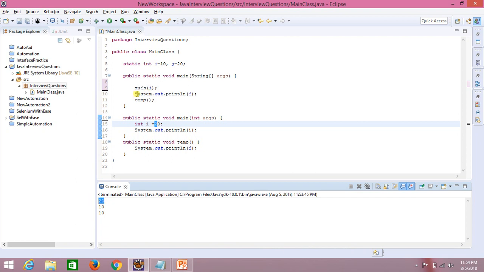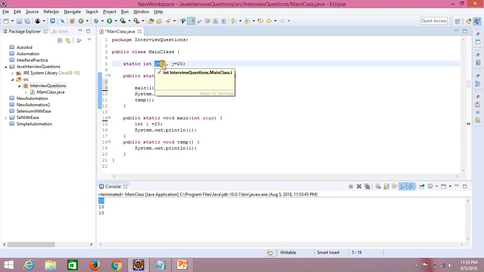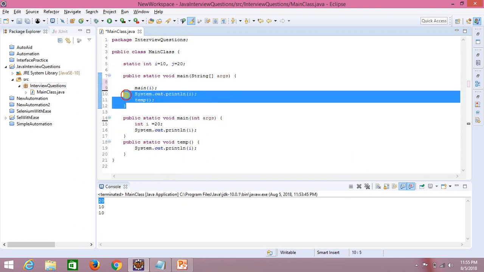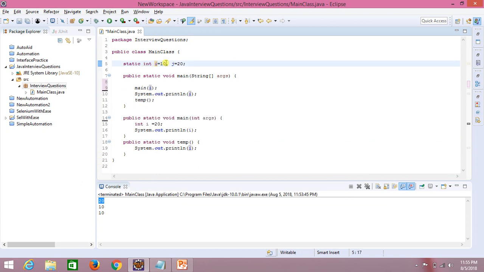Then we have printed the value of I. Why is it 10 here? Because it has picked the value from this, right, which is overwritten later, which is overwritten within the scope of this method here. But as per the static declaration of I, the value is 10.